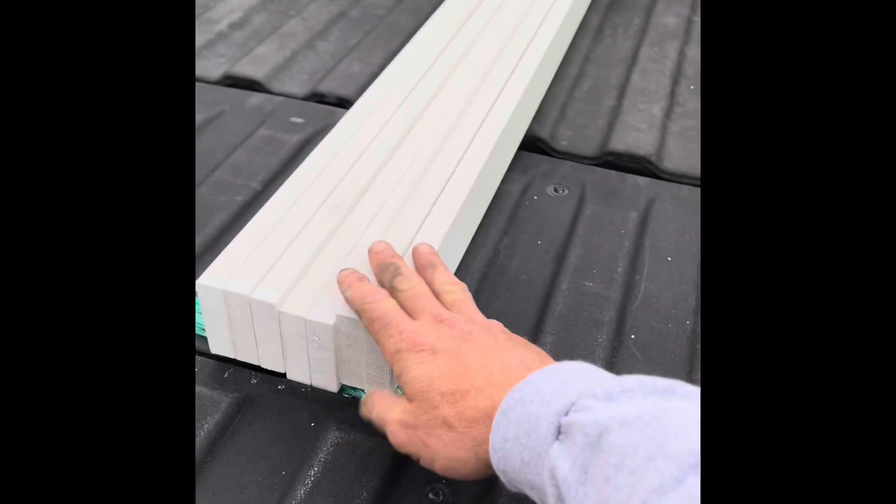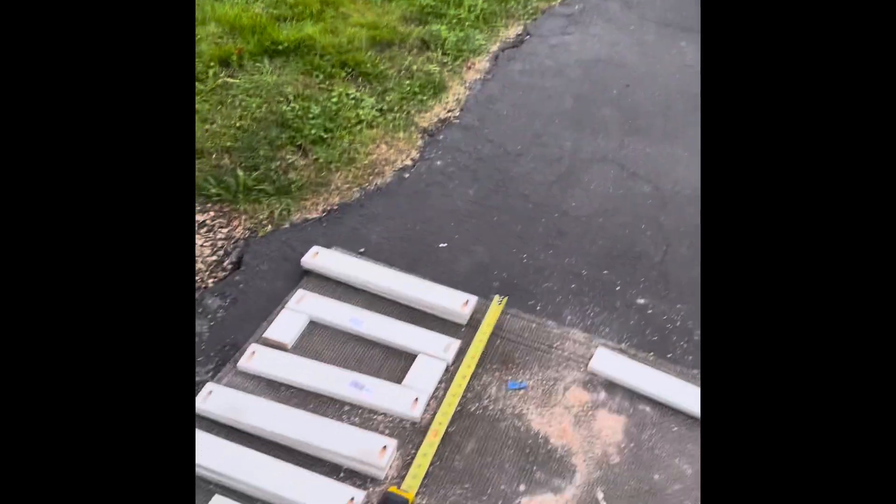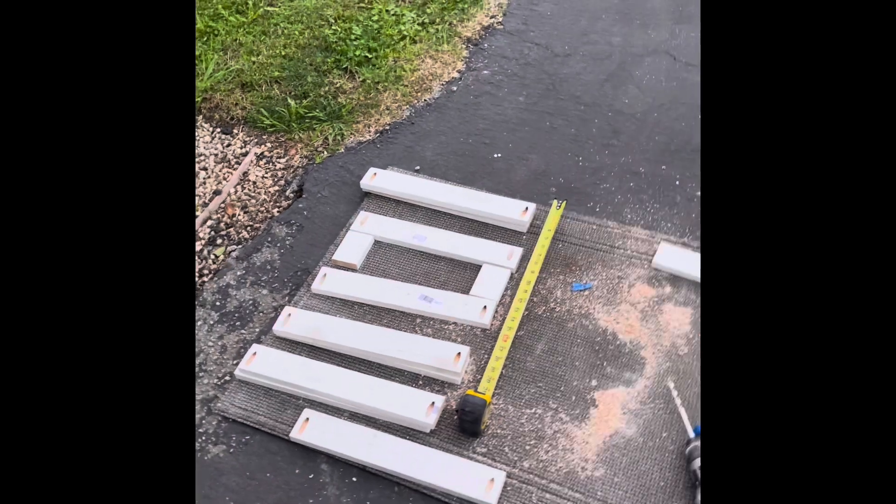I'm also just taking my time to care for the wood — transporting it carefully from the store, doing my drilling on a piece of carpet to protect the faces, because the smallest chips in these corners create a giant problem when painting. Even a little tiny chip like that is very hard to get out later. Taking my time on the cuts, using the chop saw, making things line up — caring about the wood from start to finish will probably make a big difference in the outcome.